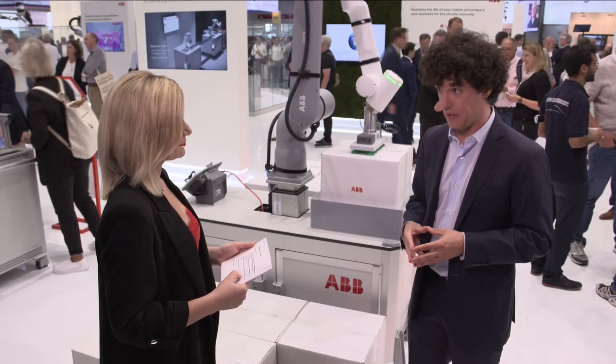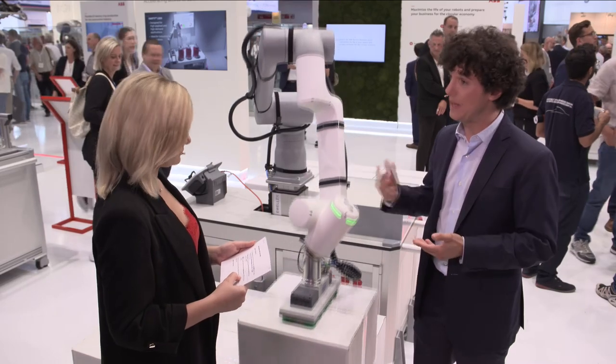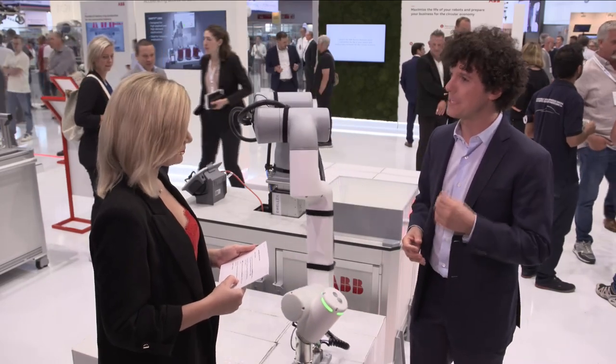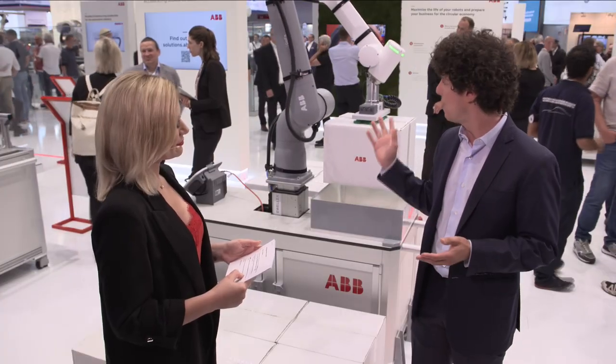In addition to their remarkable safety features, ABB Robotics has been installing robots all over the world for decades. And by introducing GoFa 10 and 12, we are truly expanding the horizons of automation. Do you expect to see these Cobots in a multitude of business types? GoFa 10 and 12 are really making automation more accessible and beneficial for businesses of all sizes. The possibilities are endless, and we are truly excited to see how these Cobots will revolutionize the way everybody works.